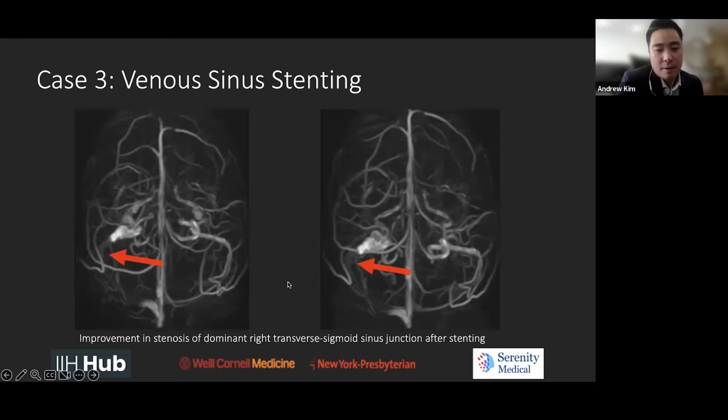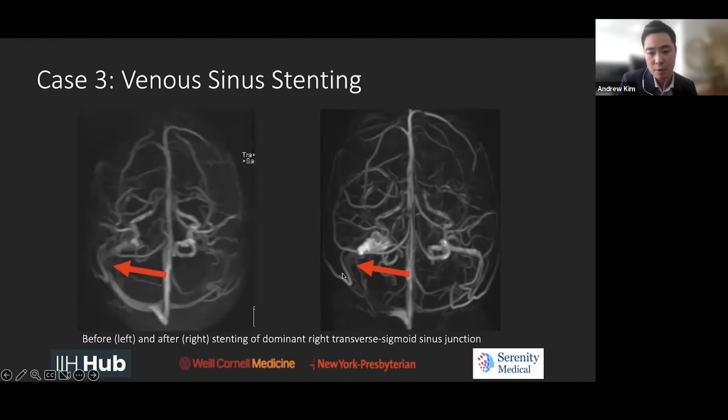So here's this more MRV imaging of the same patient after stenting. And again, like I mentioned, you can see some signal loss related to the actual stent material, the surgical hardware. But if you squint kind of carefully, you can see at least that the actual diameter of the vessel has returned to something with vast improvement of its stenosis.